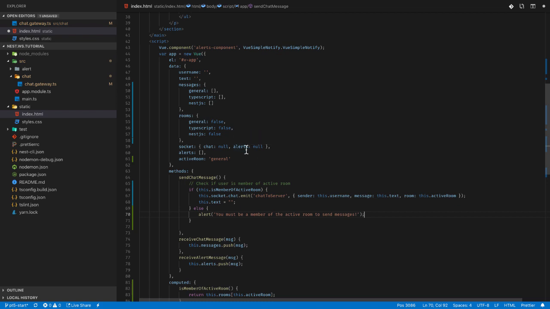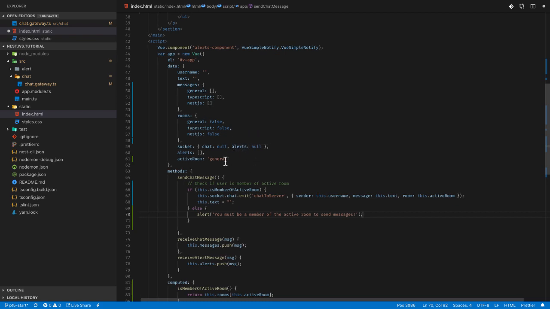Okay, so we enter some text in. The changes we made here is we're just checking to make sure this person is a member of the active room. If they're not, we throw up an alert. Otherwise, we'll do just what we did before, but the only difference is we're passing in this room because now the backend expects us to send the room when we send that, right?